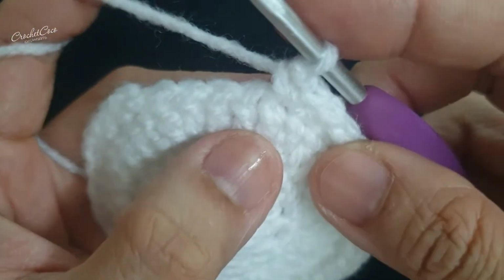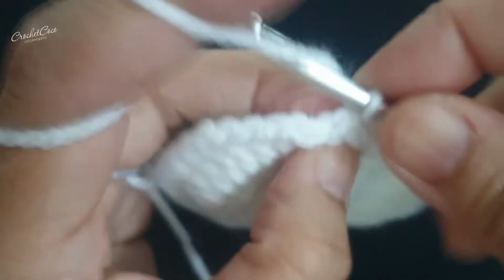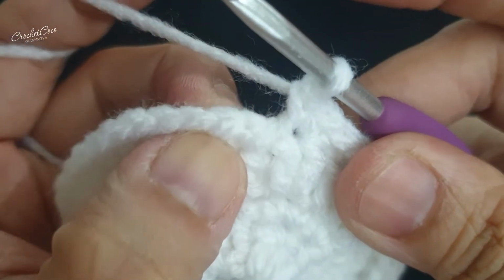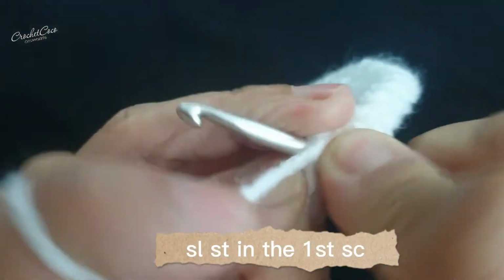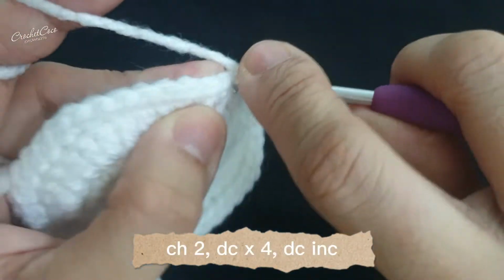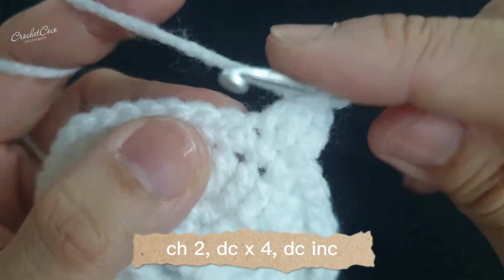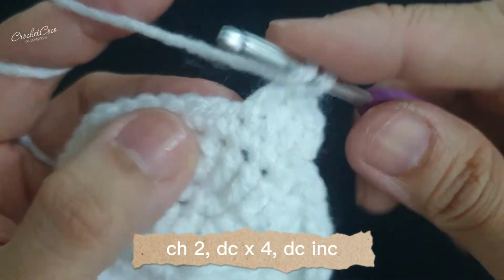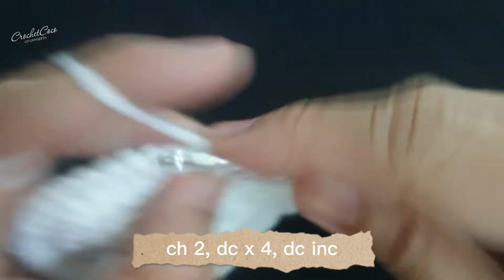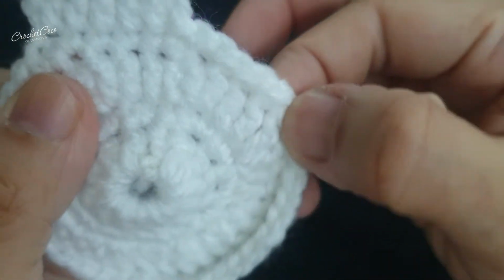Now we're going to do our last three single crochet and one single crochet increase. One, two, three single crochet, and then one single crochet, and then one more single crochet in the same stitch. Then after that, we're going to do the slip stitch into the first single crochet. And then after that, we're going to chain two, and then double crochet into the same stitch, and then double crochet into the next, double crochet again, and then double crochet. Then after that, we're going to do the double crochet increase, and then double crochet again in the same stitch. You have 1, 2, 3, 4, and then increase all the way until you reach.